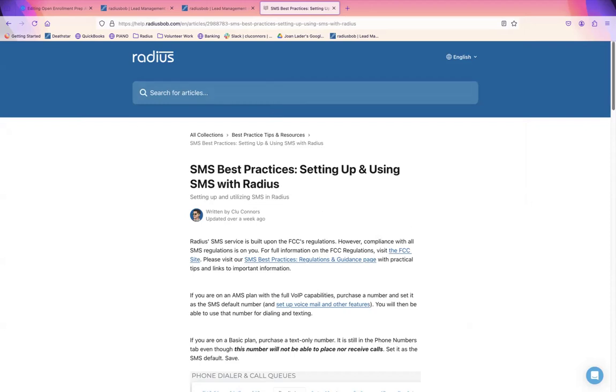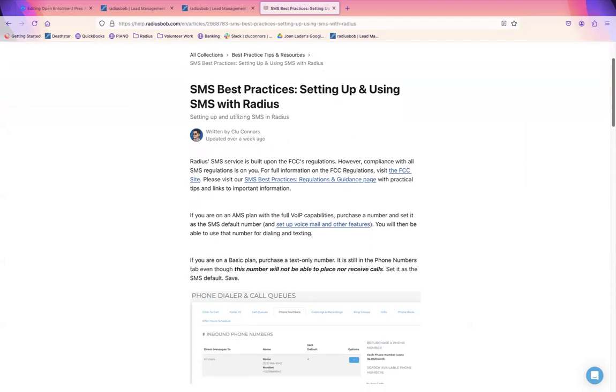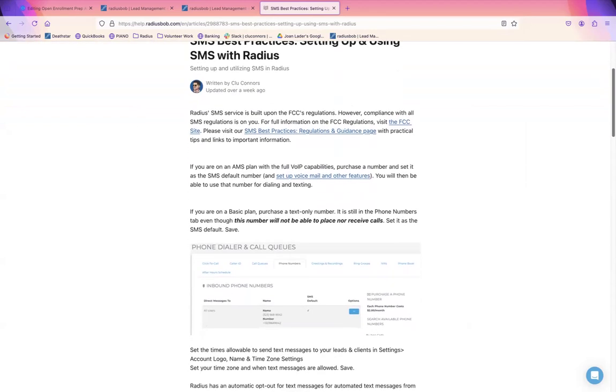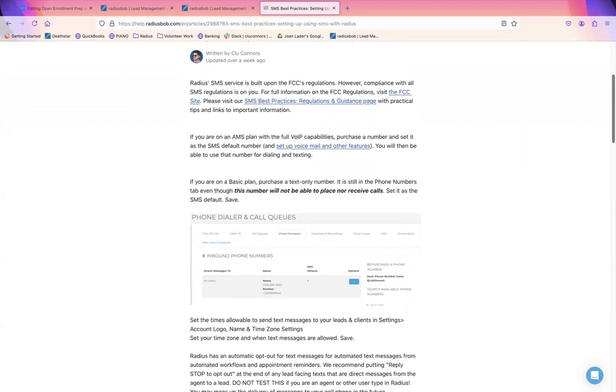So we've built Radius on the FCC's regulations, but compliance with all SMS regulations is on you. If you are using text messaging within our system and you abuse it, you might lose the opportunity to text through the system. You've got to be aware that you could get fined, and we would pass those fines on to you if you abuse it.